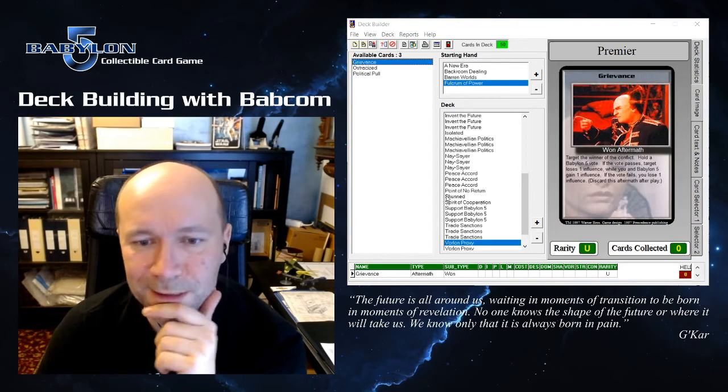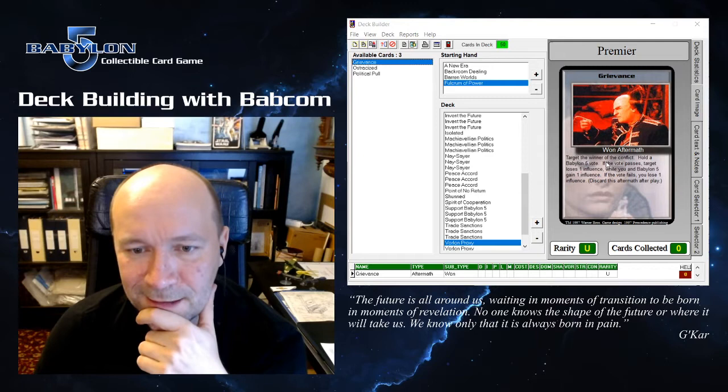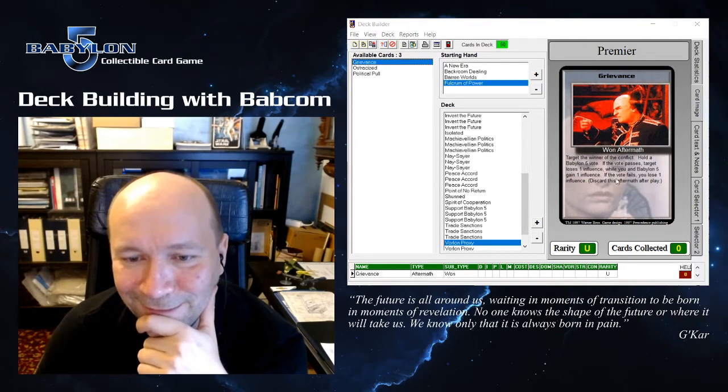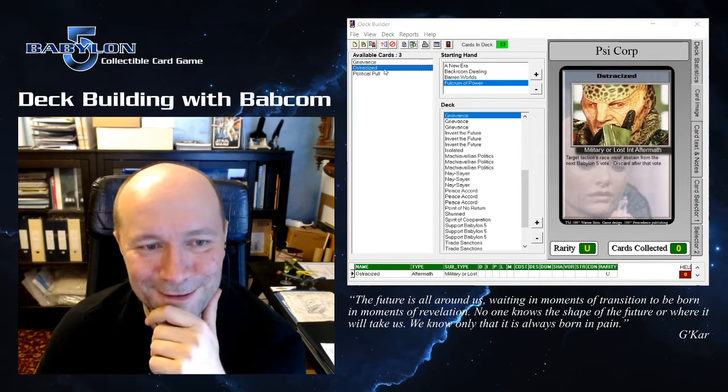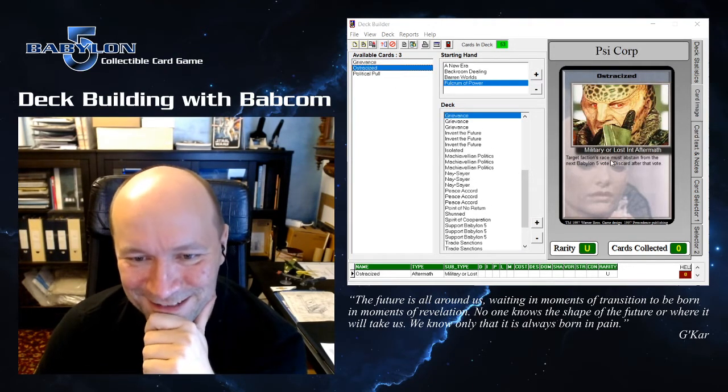Aftermath. Ooh, this is good. Let's see. Target the winner of a conflict. Hold a battle on fire. This will pass this target. This is one influence. Ho ho ho. This is fun. Let's do this. Ostracized. Target faction's race. Must abstain from the next battle of fire vote.